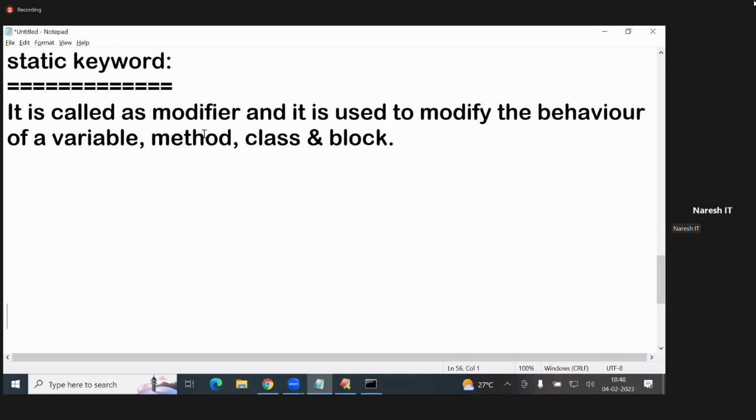So what is static? Static is a modifier. Why are we calling it a modifier? It modifies the behavior. Which behavior? Variable behavior, method behavior, class behavior, block behavior. Okay, I'll explain.